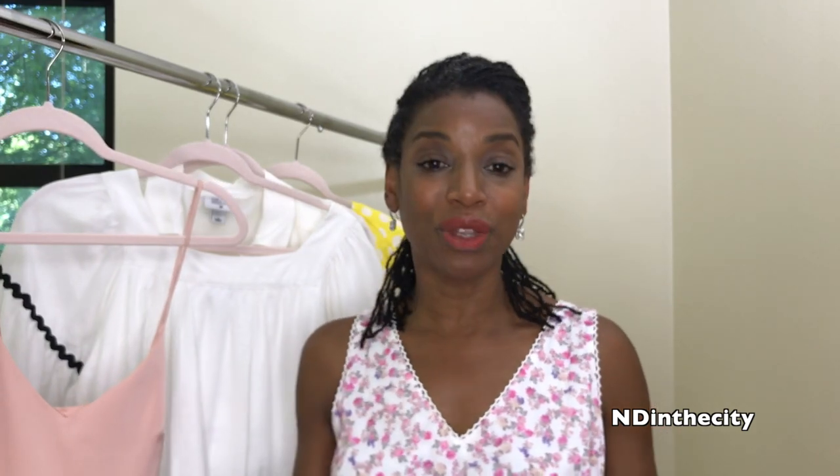Boy, are we going to talk about fashion today. I went into Target the other day to get some tissues and toothpaste and ended up leaving with five different dresses. That never happens to me — I went in for something completely different and didn't even leave with the tissues, just the dresses, which is even more ironic.